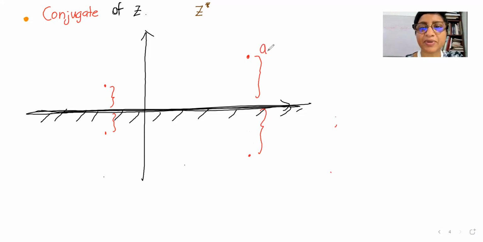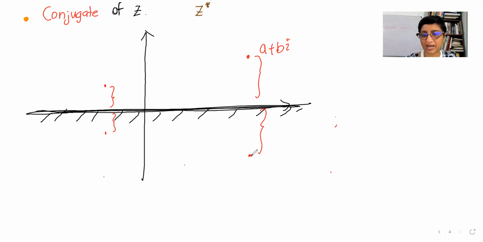If this is A plus BI, what would this be? Like it's a pair. What would the other one on the other side be? It's the one on the other side of the real line. Now we make the separation. The separation is the real line. We're talking about all the numbers above and all the numbers below. For any number above, there is a corresponding number right below it.